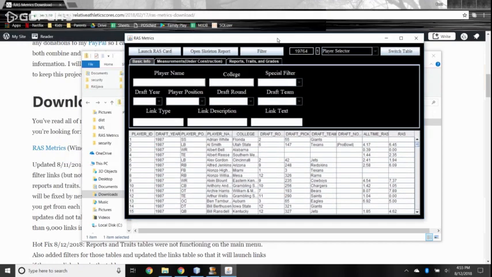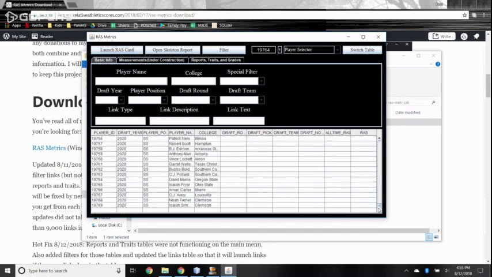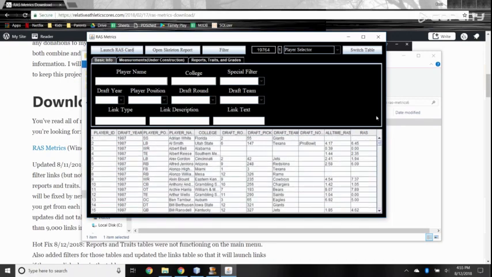So this is the actual basic main menu here. As you can see, you got all of your players. There's about 19,700 something players, so quite a few players in here. All of your filters for the main page are right here. You'll see that you can't actually click on any of the inactive fields because they're not here, so you can't do anything with them. When we make those active, those will become active and the other ones will not.